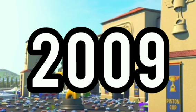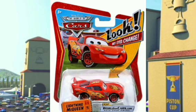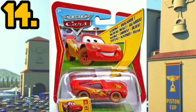Next up is 2009, the introduction of the Racorama line, not to be confused with the game, and Lenticulars, which I do consider to be part of the main line with a gimmick rather than a completely separate side series. And the last place spot for this year is Lenticular Dirt Track Lightning McQueen. I already said that I think it's a little weird that his teeth were never painted in, and they don't have the Rusteze logo on his spoiler.